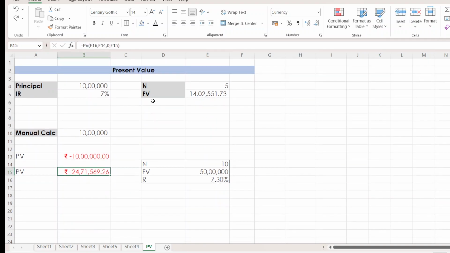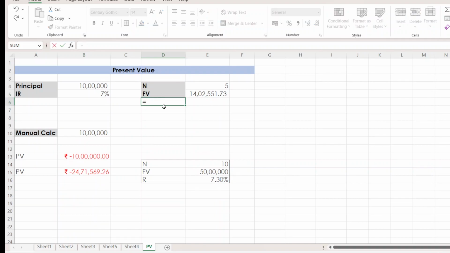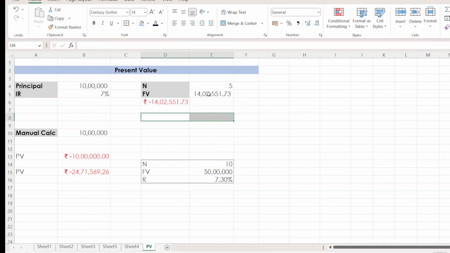Similarly, you can also compute future value. Okay, the same formula in Excel. Look at that. Again, it's asking for rate. Rate is fine. Then you know the number of periods, 5. PMT again will be 0, it's not a bond. You know the present value. That's also a way. So it's a simple calculation. You can do that, and you'll see that again the sign will be negative, and you got my point. If this is negative, the result will be positive, and that's okay. So that's how you can do the future value too.